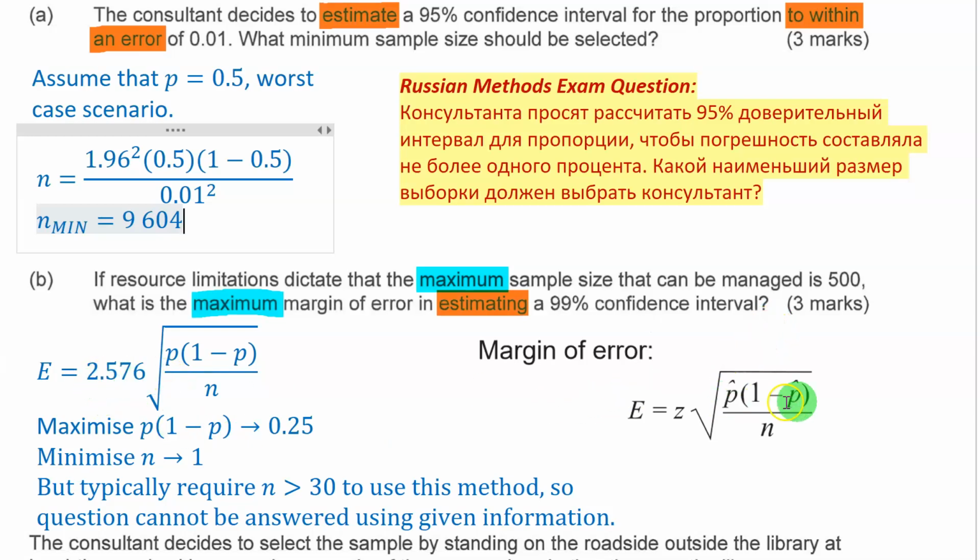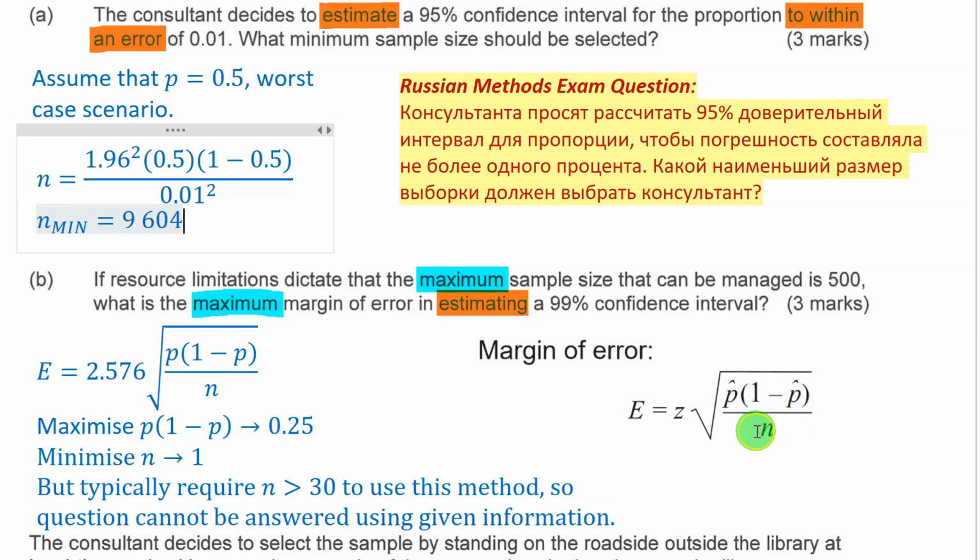But we've got P to play around with, and we know that if we want to make the margin of error as large as possible, maximum here, then we want P(1 minus P) to be as large as possible. So to maximize that, we know that P's got to be 0.5, and so this will come out as 0.25.